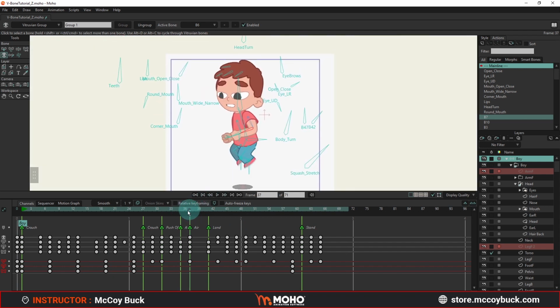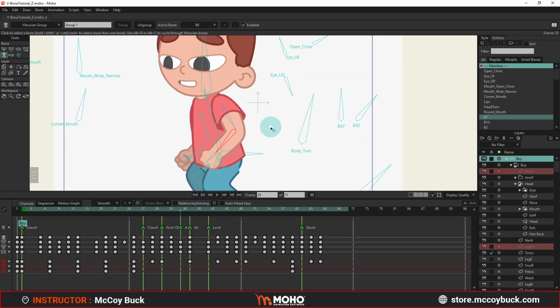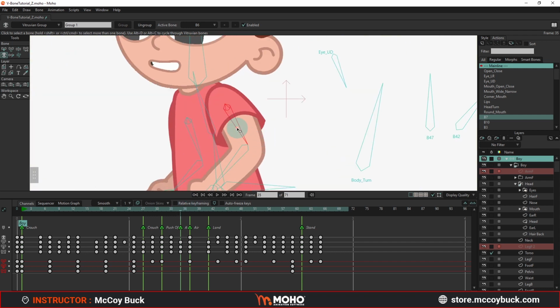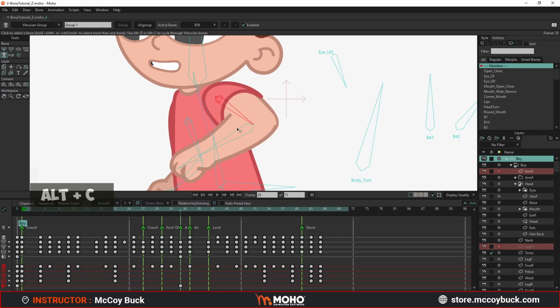So if I go to the highest part in the jump, but I want to change his arm from the default position to the new position, I'm going to select the parent that has the Vitruvian Bone icon on the bone and use the keyboard shortcut Alt-C. Now you can see that a new animation channel has appeared in both my white global animation channel and my red selected animation channel. This new animation channel is the Vitruvian Bones channel. This lets me know when I am switching between Vitruvian Bones.